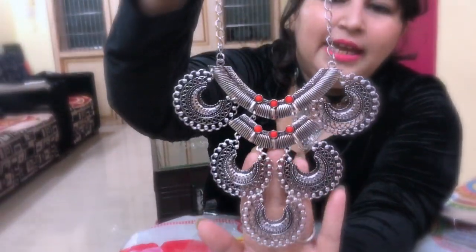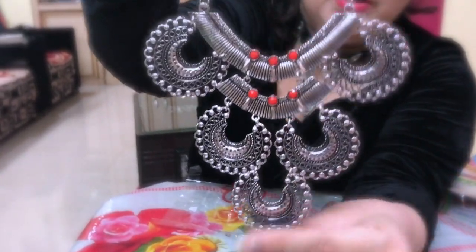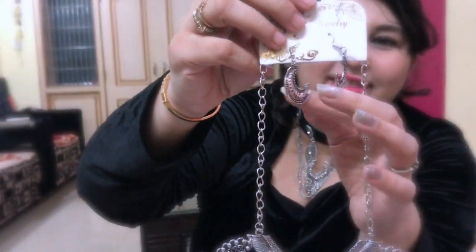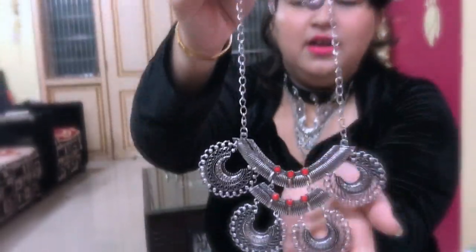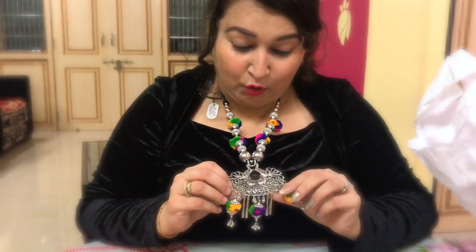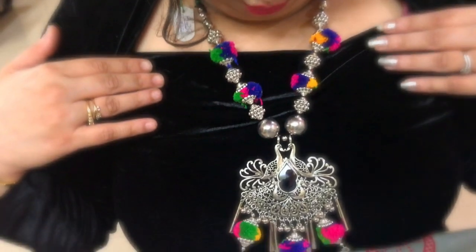The second piece is this beautiful layered jaypalis. It has three layers, as you can see, and it has very cute chains with earrings. This is for around 200 rupees. It's a very versatile piece you can wear for western as well as your Navratri looks. The next one is this huge statement neckpiece — it has so many pom-poms all over it.